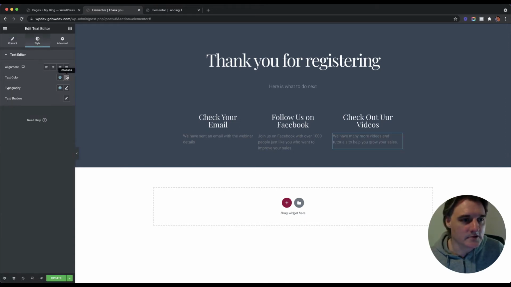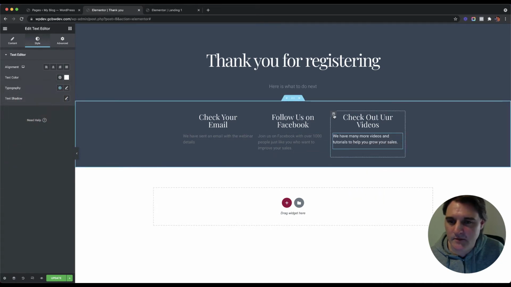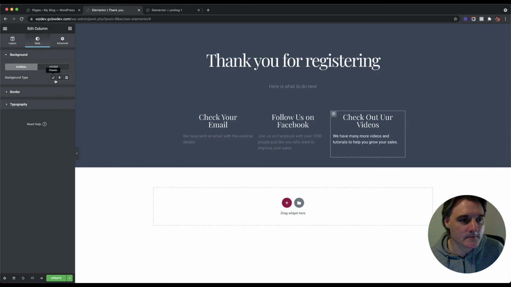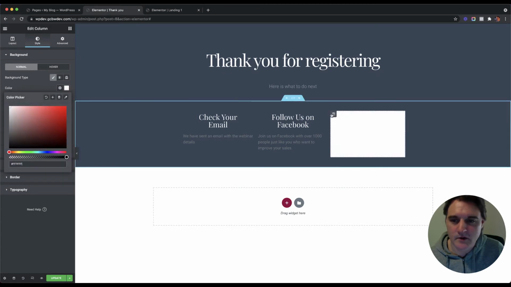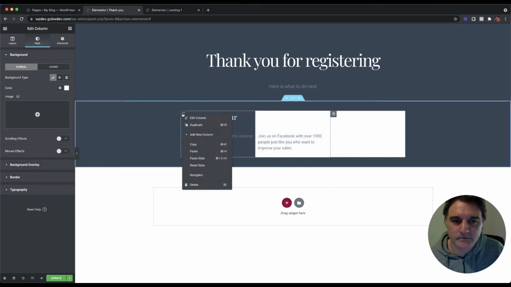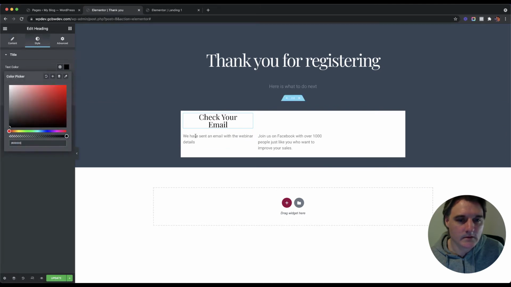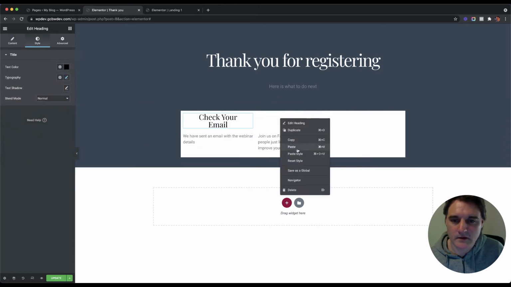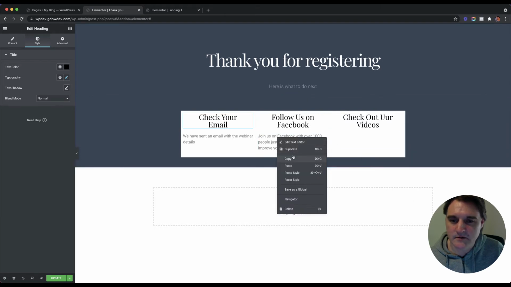Okay, what I'll do is change this to pure white. Actually no, what I'm going to do is make the columns all white. Copy, paste style.